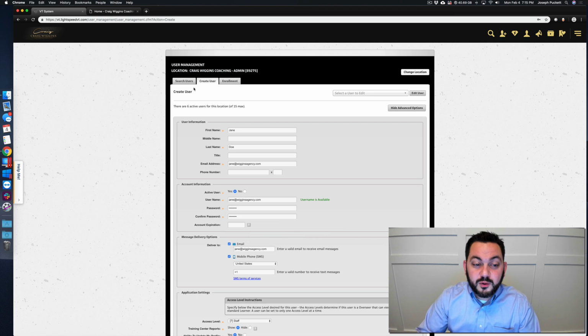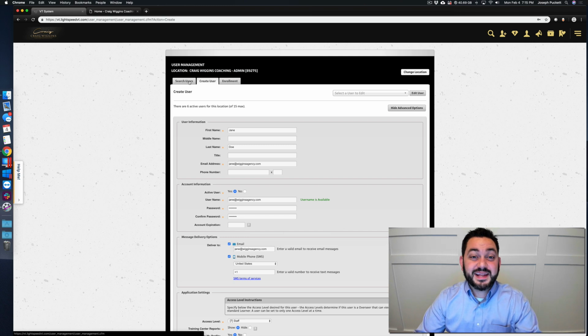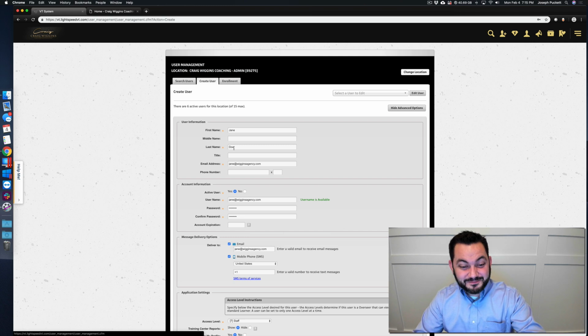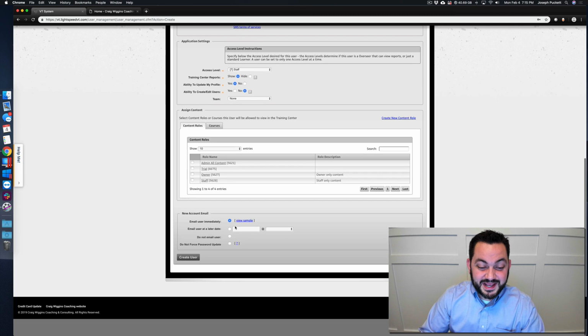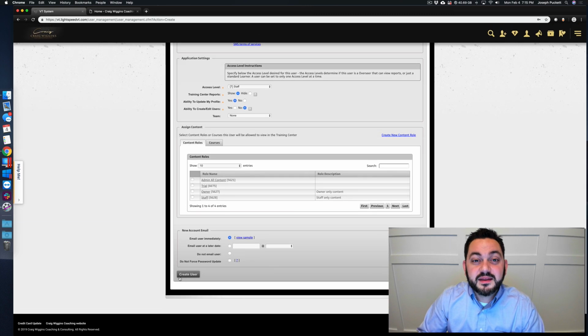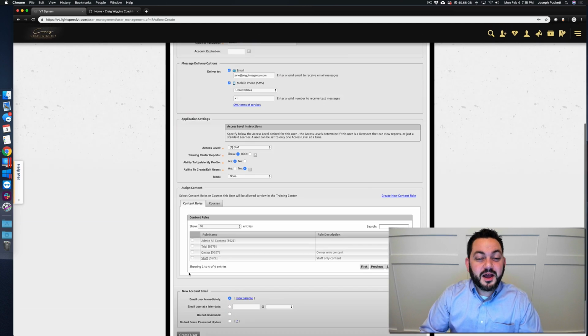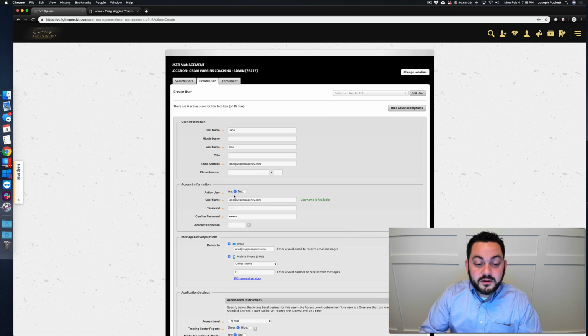Of course, you can go into search users, select inactive users, go to them, delete this account expiration date, scroll down and click on update, and they'll be able to log back in. You'll need to mark them as active as well. So just skip this field. There's really no reason to expire someone's account. If you ever want to deactivate someone, you just go to search users, and right up above here, you would click no to deactivate them.